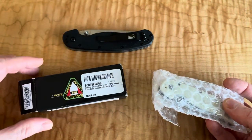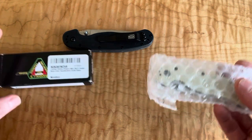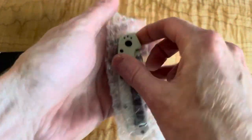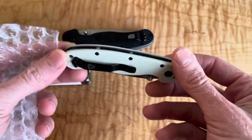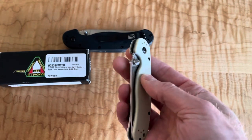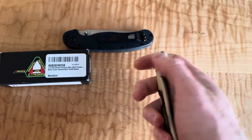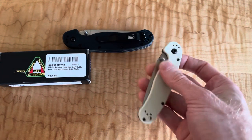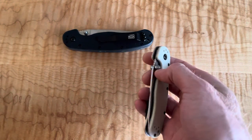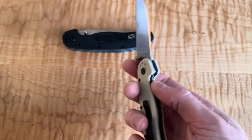I chose a particular one — a limited edition bone color, which initial impression is quite good. This feels great in hand. The G10 is knocked down nicely on the sides. It feels a little small for me; I wish it were a tad bigger, as I typically do in this size range. But right out of box, it does what it's supposed to.